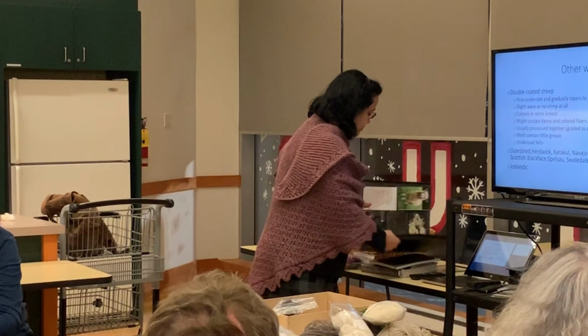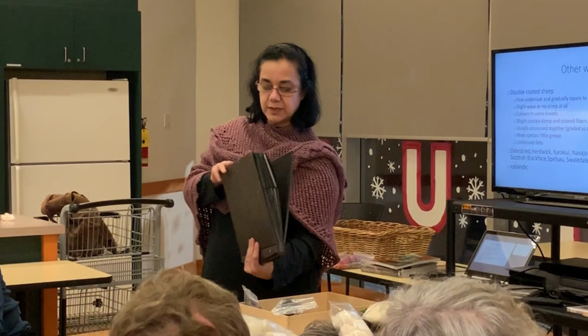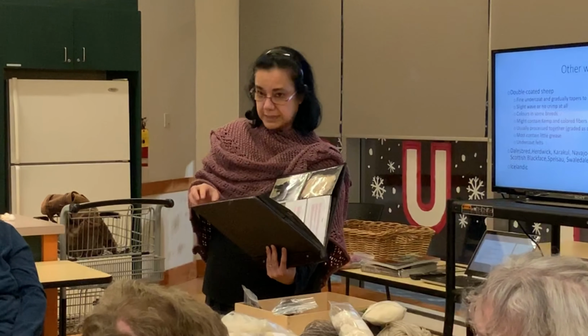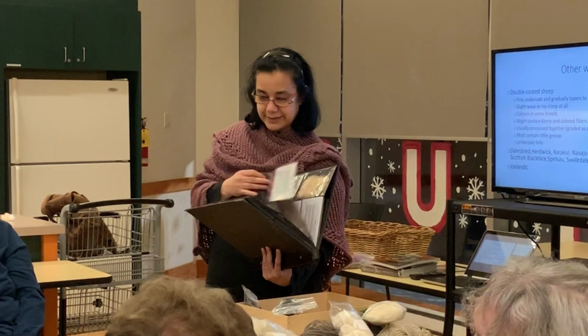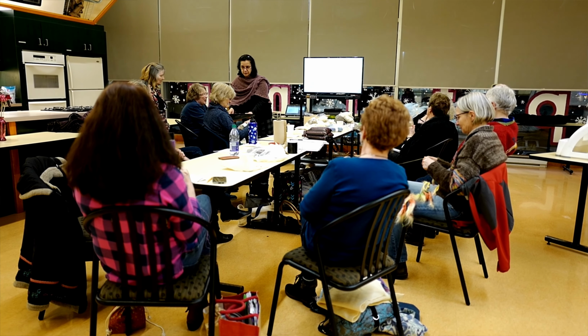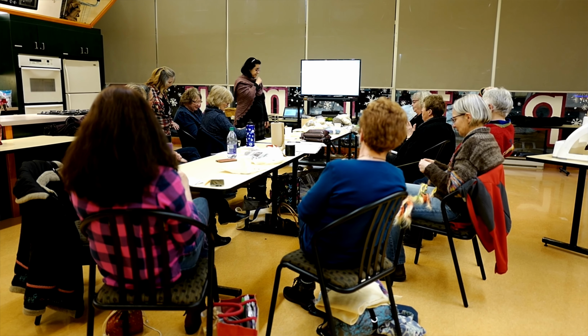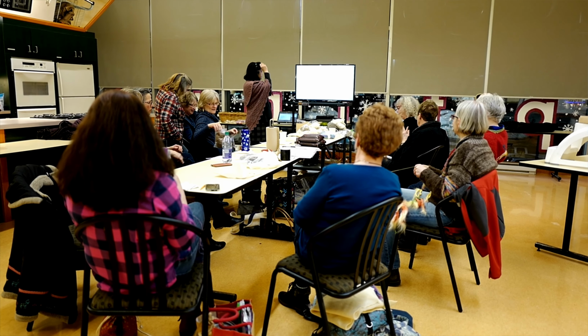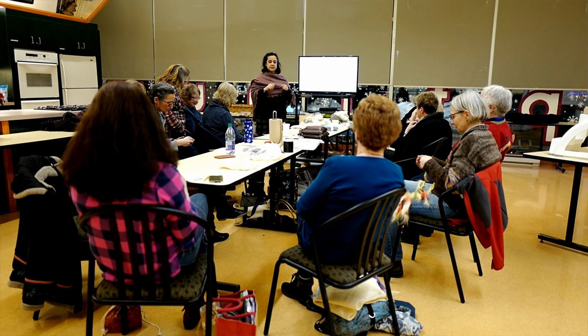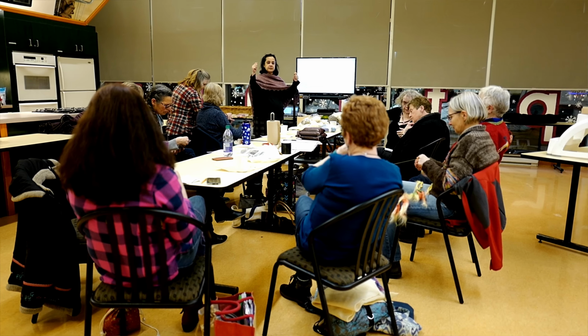So I can also pass this book around. This was supposed to be my book read for the course. Of course, I showed it and then I never put stuff back in. But it has at least some pictures of sheep and what they are. I do have to go back to it. But the double coat sheep in general, it's very easy to separate.